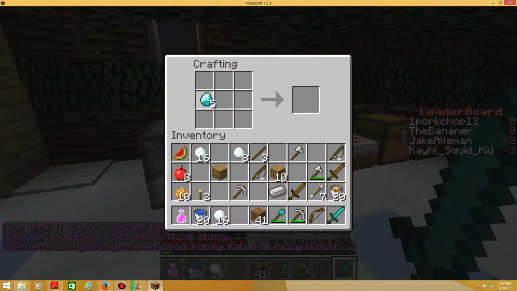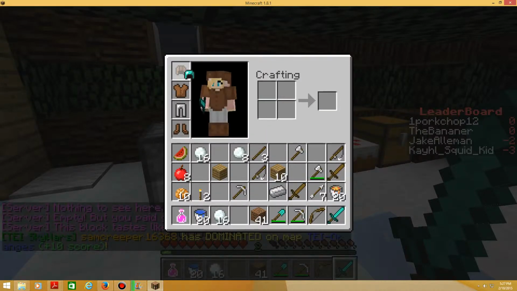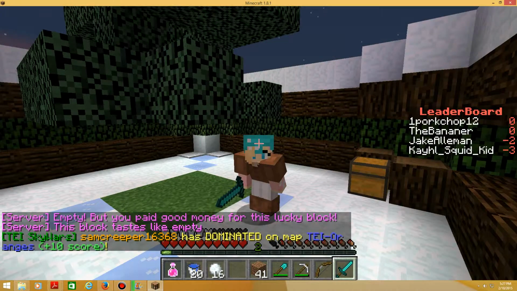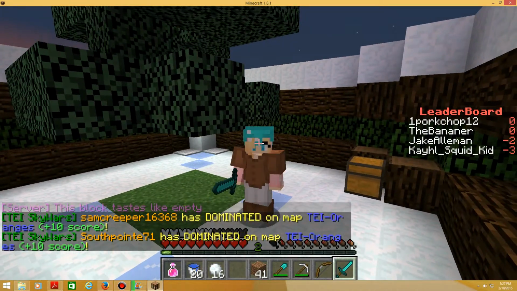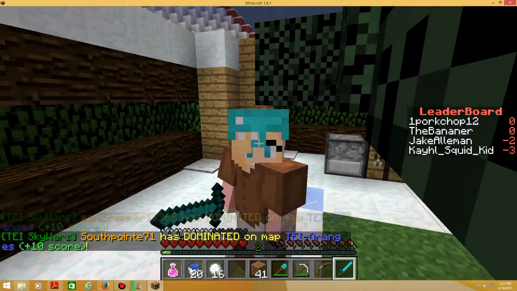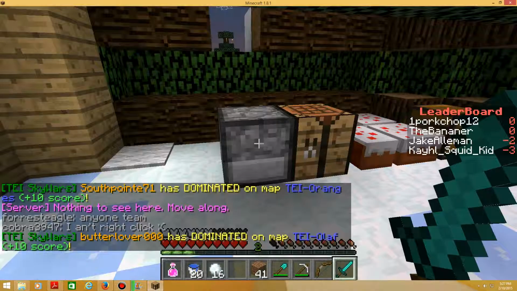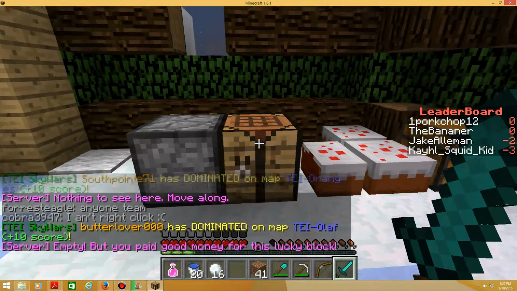Wow. Let's make a beautiful helmet, because that's all I can make. There we go. I am all kitted out. Just look at me. Boop, boop, boop. That looks like I'm like a rainbow. All I need is gold, and then I'm kitted. Let's see. We got three pieces. We can't make anything with four pieces.